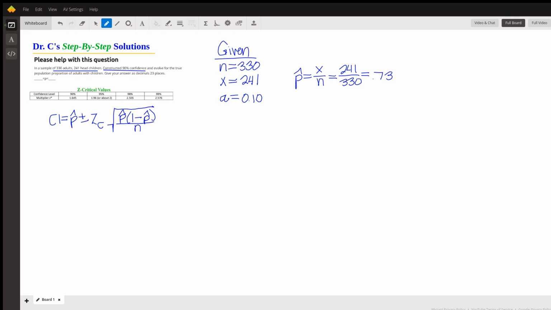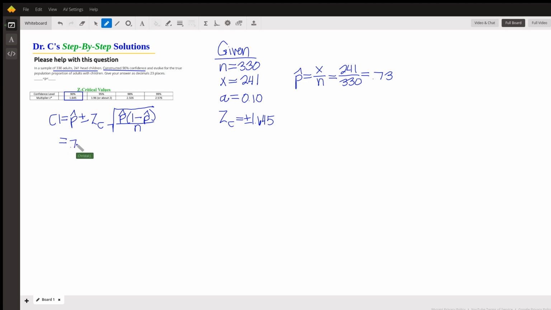I do have a z critical value table here on the board. You can solve it for a multitude of ways. You can use your calculator, you can use Excel. So we know that based on the 90%, our z critical essentially would be 1.645. So we're just going to write that here under our givens. Plus or minus 1.645. Okay, so now we have all the elements needed.